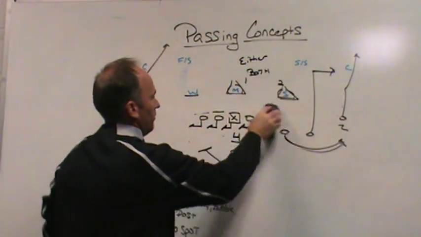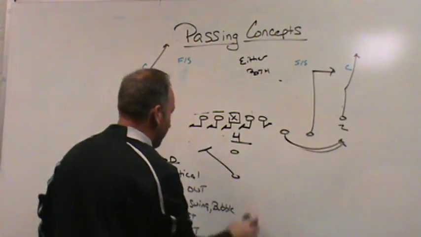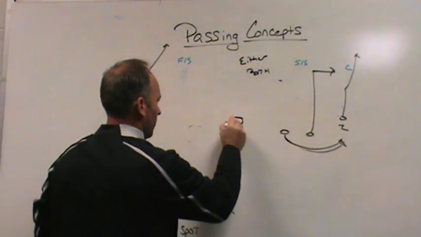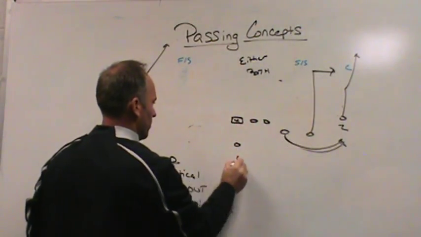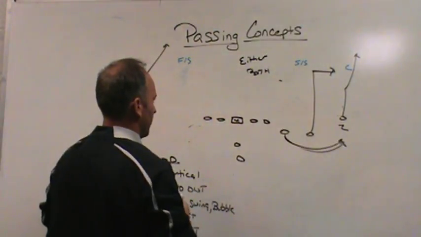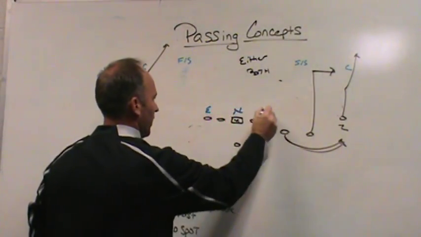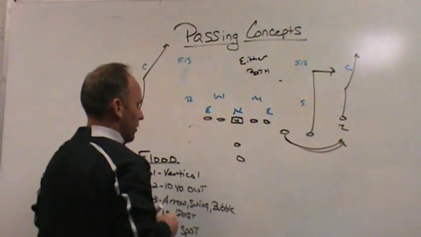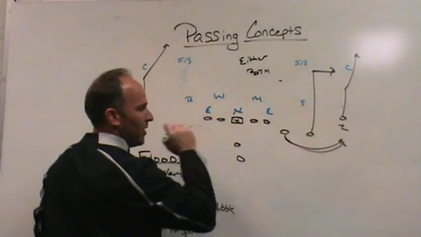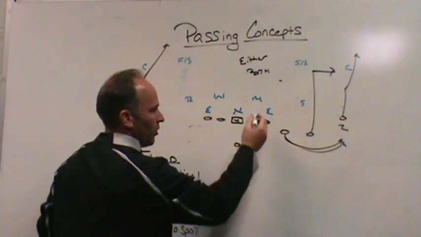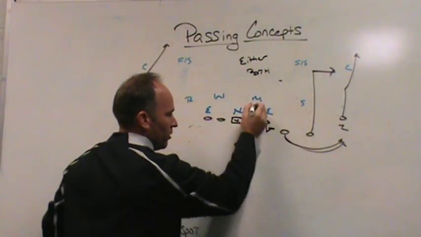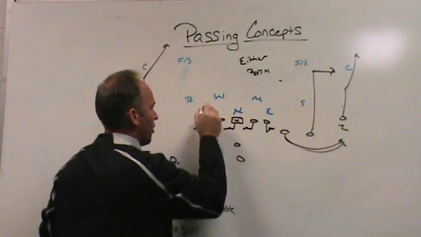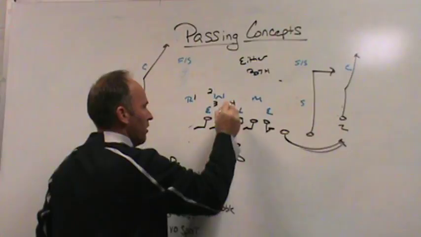If you wanted to look, for argument's sake, at 3-4 stuff, let's just say that team wants to be nose, end there, Will, Mike, Sam, rush backside. What we would do is the first uncovered lineman on the front side starts to turn. So on this side it would be big on big man. Guard is uncovered, he's going to turn, center's going to turn, guard's going to turn, tackle's going to turn. We've got 1, 2, 3, 4.